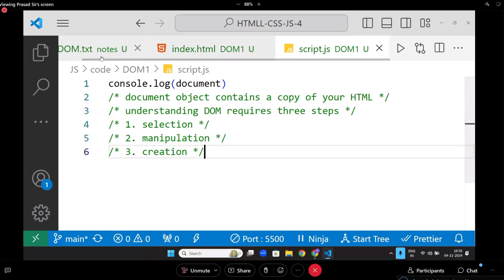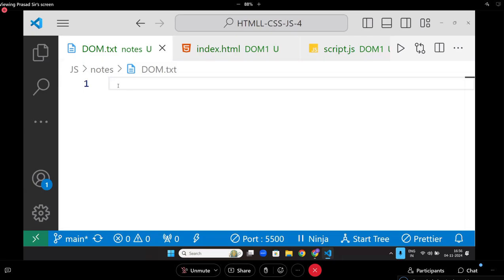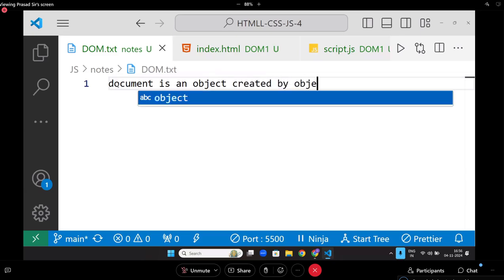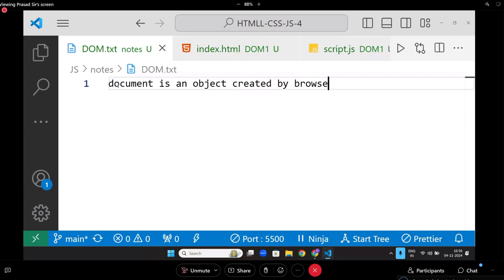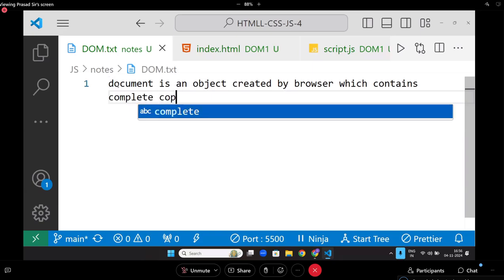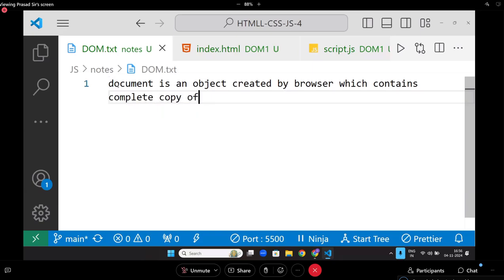So the DOM contains the document object. Document is an object created by the browser, which contains a complete copy of your HTML.